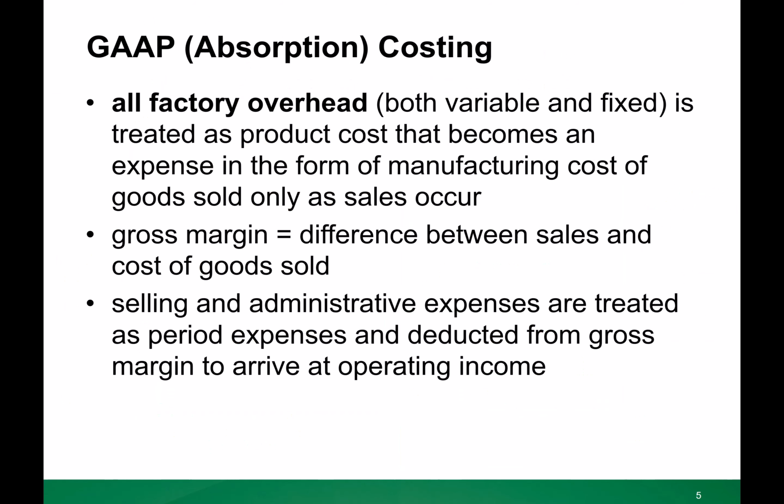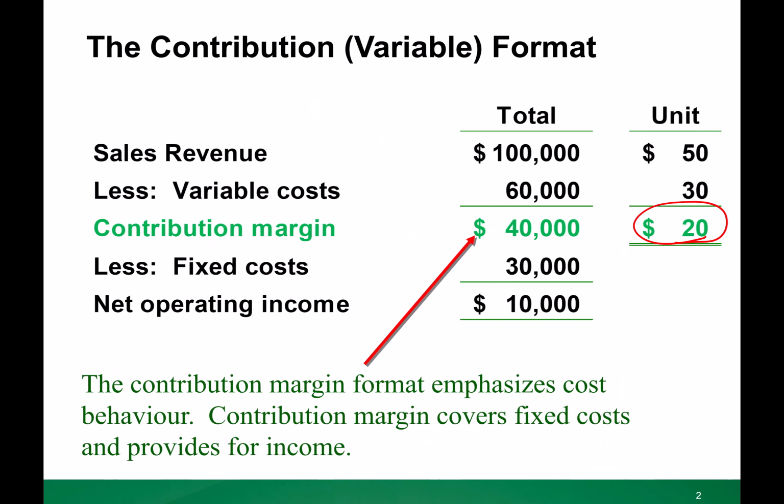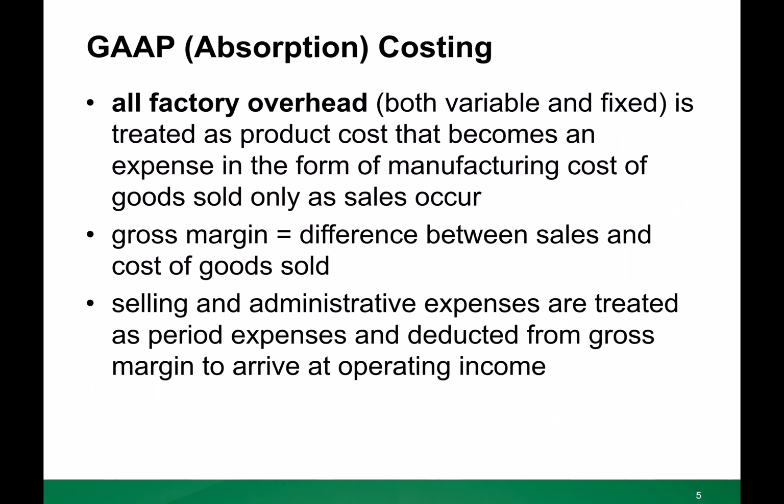On your income statement, this fixed cost is all your fixed costs, your selling and admin costs, as well as your manufacturing overhead costs. So our per unit cost that we use to go to the balance sheet only has the variable costs in it, which is why it can't be used for external purposes.